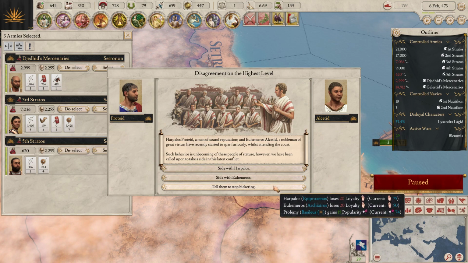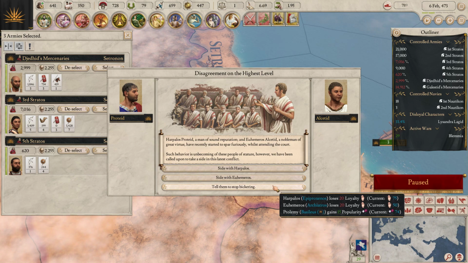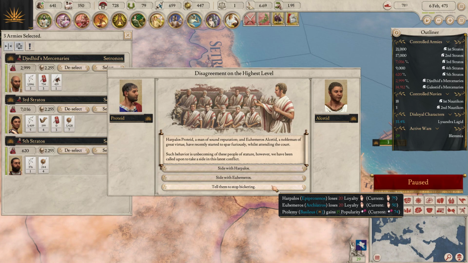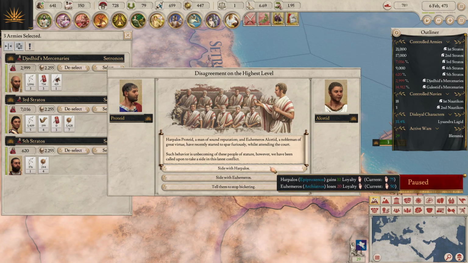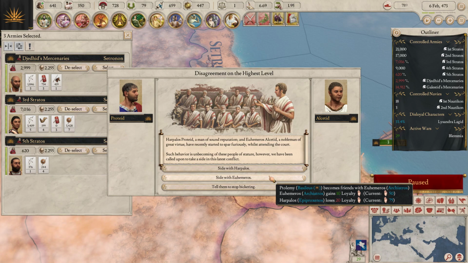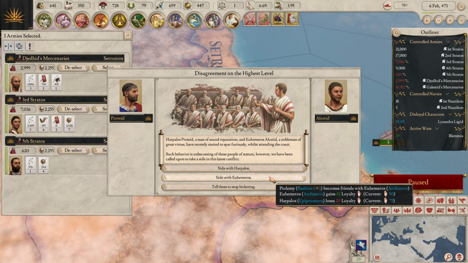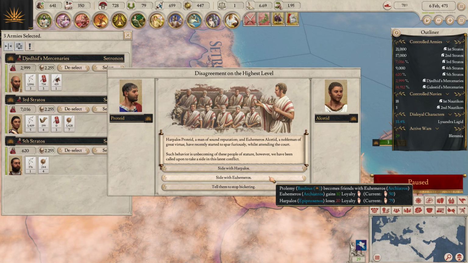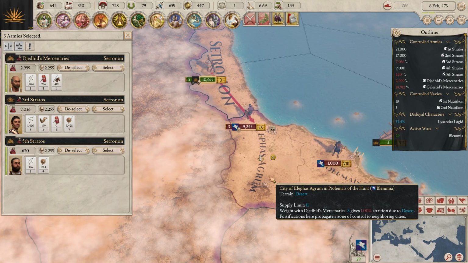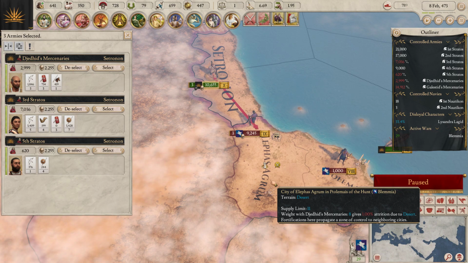Well, if they both lose 20 loyalty, Ephemeros, who only has 50, will be down at 30, which means he's about ready to become disloyal. Where if we go this way, side with Ephemeros, we gain 10 loyalty, we lose 20 from Harpalos, but we can afford that a little better, so we're going to go with that one. Purely pragmatic solution.